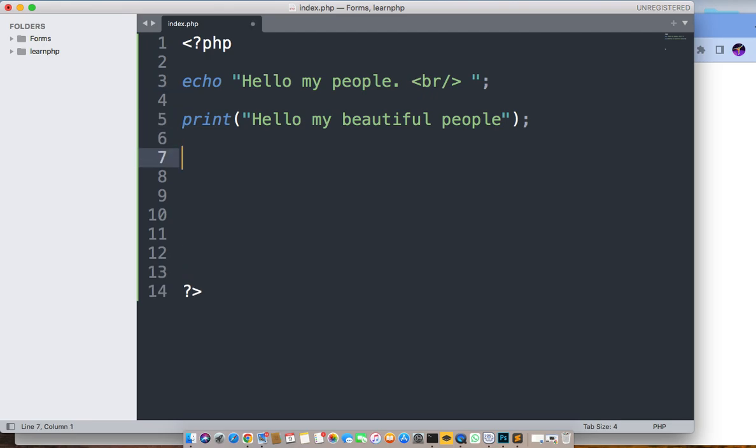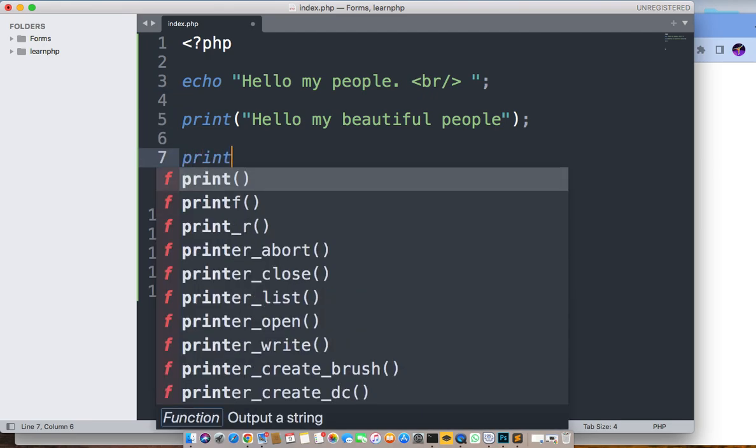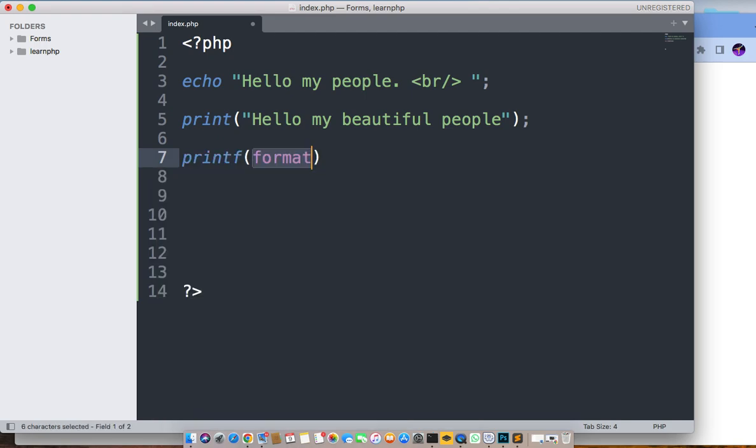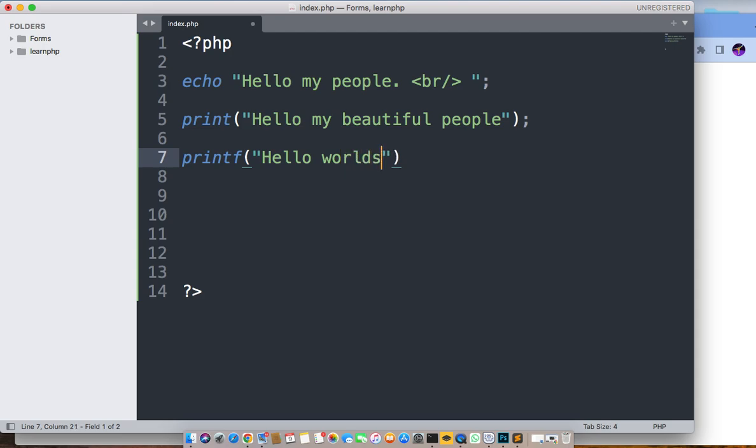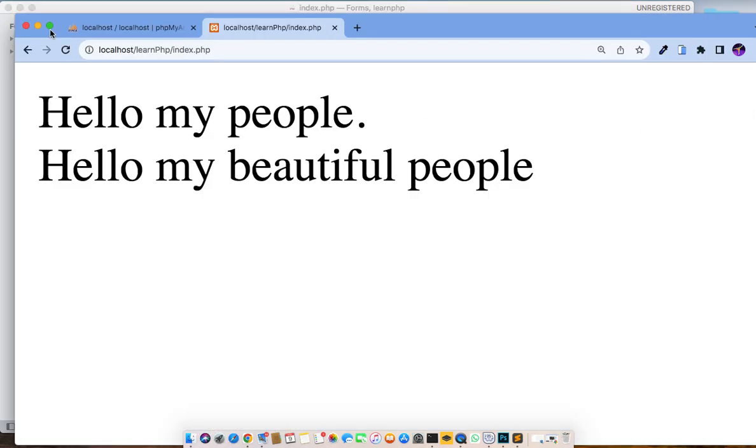Then the next one is printf, which is mostly used in C. So we're going to see it here also. You say hello, close it, and then you run.